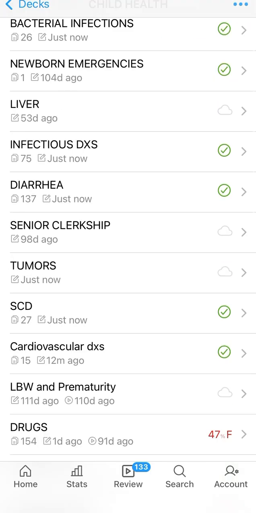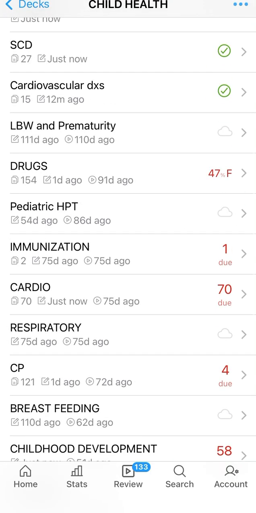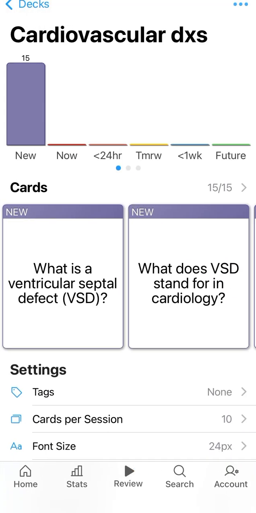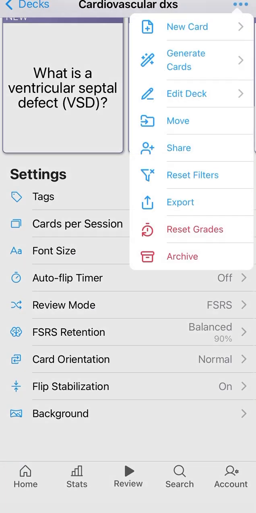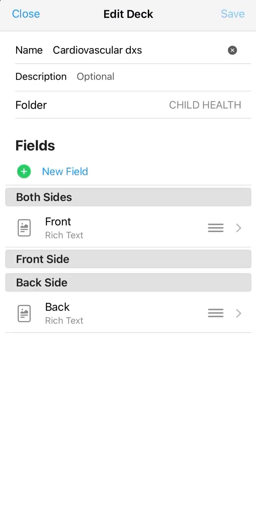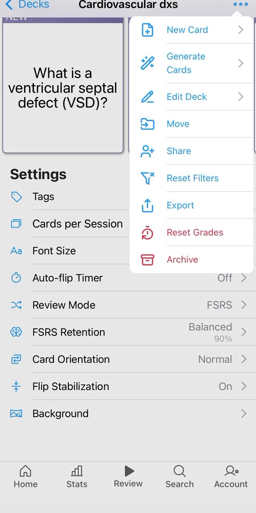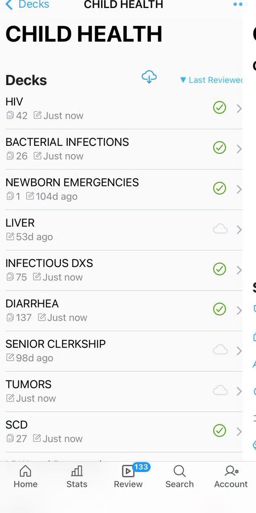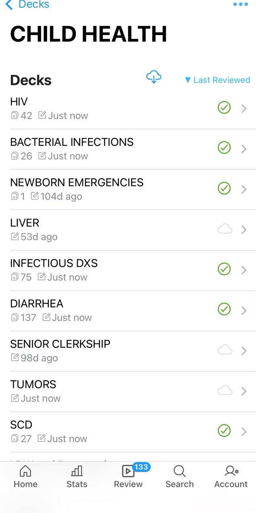And then right now this card is basically just a demonstration card. So I would like to click on it, click here, and basically just delete the whole thing, this deck. So if I click on edit, if I click archive, now it goes into the recycle bin. And so this is how it is.